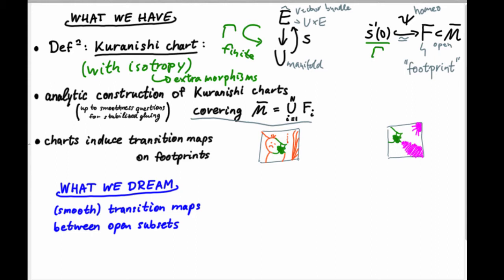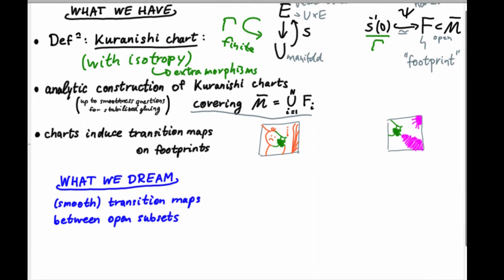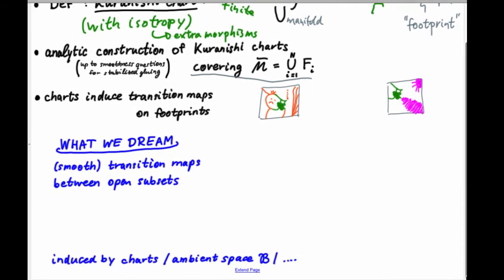And I argued that you can get these analytically everywhere, and so hopefully we defined our Gromov topology on our compactified moduli space so that the footprints you get are open, and so you can then cover, assuming that our Gromov compactified moduli space is in fact compact, you could cover it with finitely many. That's the good news. But then I hinted at some point how you get transition maps.